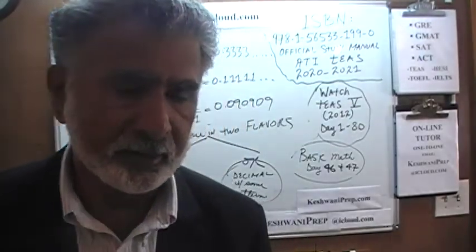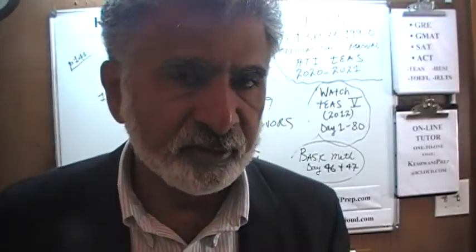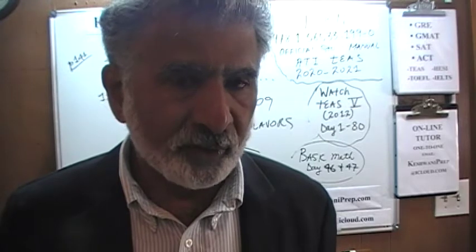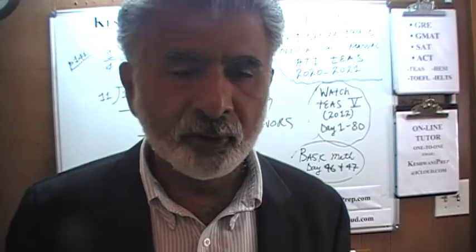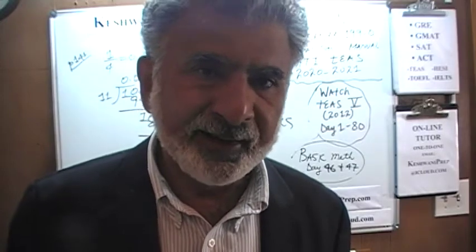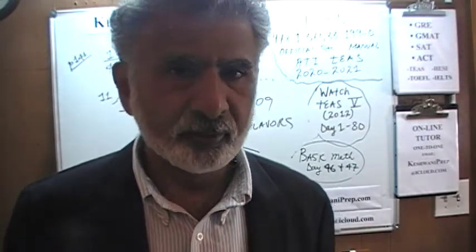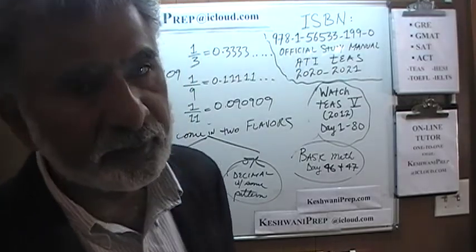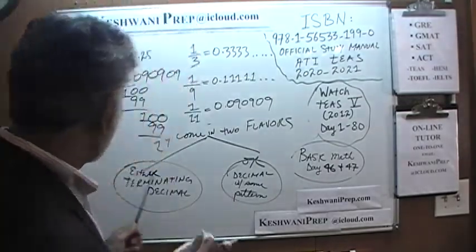And there are many, many like that. Some of them are a string of just 2, sometimes 3, sometimes even 4, 5, or 6 digits, and they come in a certain pattern and repeat forever. And that is a rational number because, as long as it has a pattern, no matter how weird or complicated the pattern is, as long as the decimal places repeat in a certain pattern, that number can be expressed as a ratio of two whole numbers, one at the top, another at the bottom. And that's what makes it rational. There are some numbers that are irrational, that cannot be expressed as a ratio. Let's take a look at them.